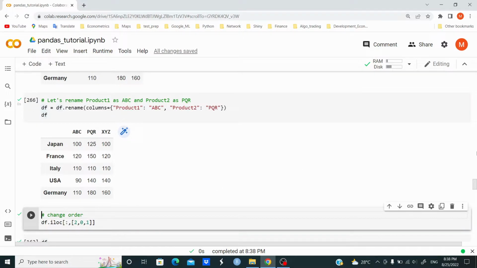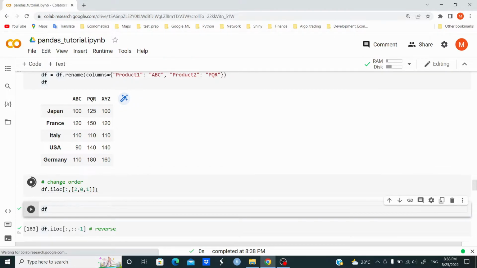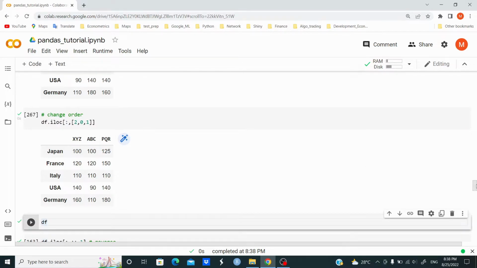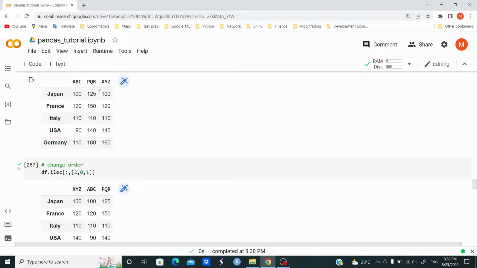We can change the order of these columns by selecting the index. So we use iloc. Here, we're saying change for all the rows. What we did here, we moved the XYZ that is at index 2 in front of 0 and 1.